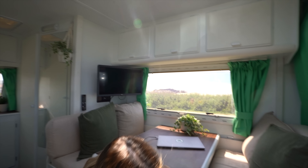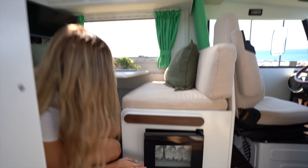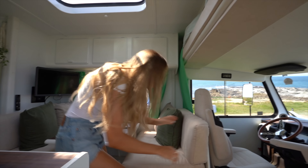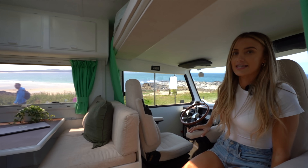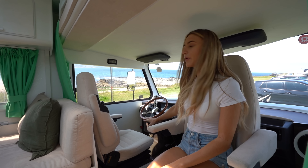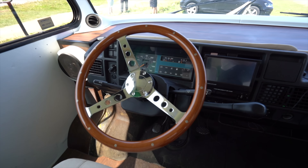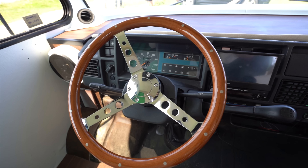Should we check out the cockpit driving area? We also missed this mini fridge with the Vita Cocos in — that fridge is fully stocked. I'm going to hop in the passenger seat because Matt would be the pilot. Check out this steering wheel — I actually love that steering wheel, the retro vibes.